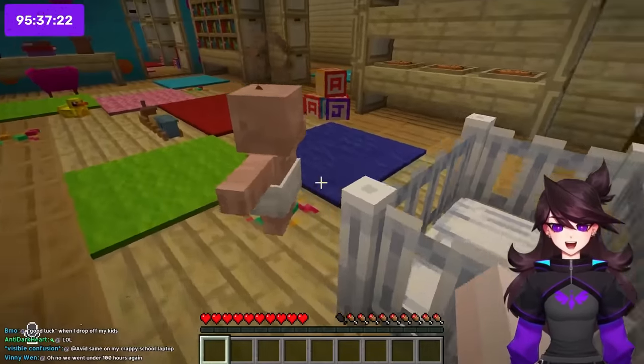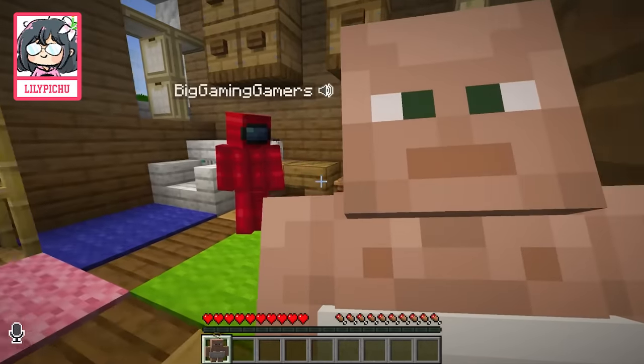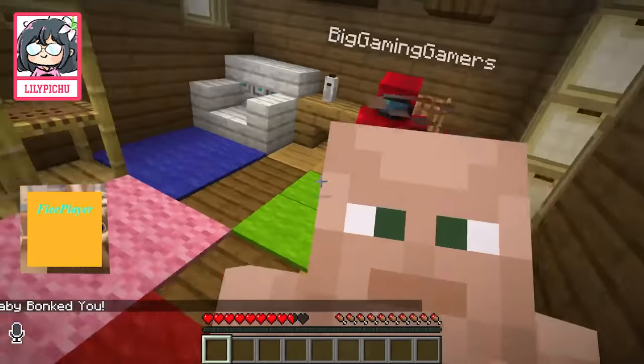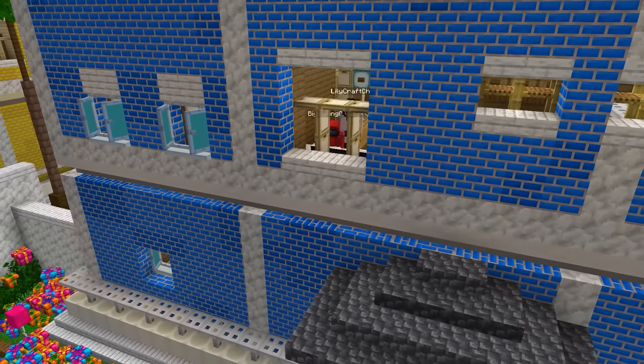Oh God, he's T-posing. Oh! Take a look at him here. I got the baby. Oh shit. Oh, you got him. What do I do? Ah! What is this child? Get him, get him. Oh, get him outside.